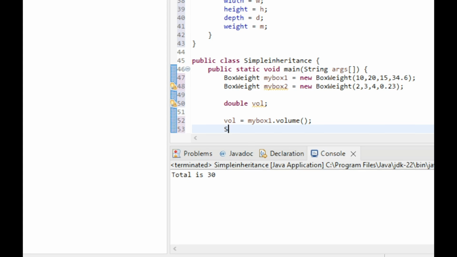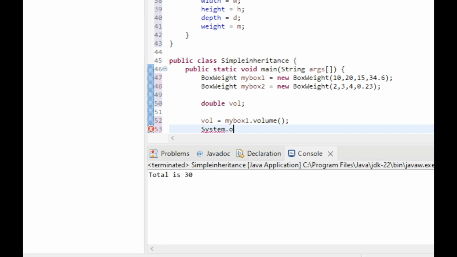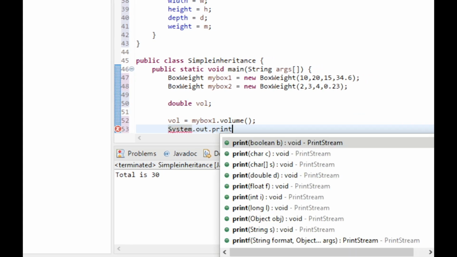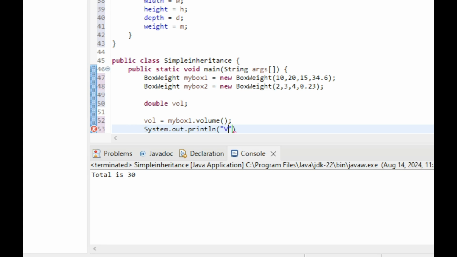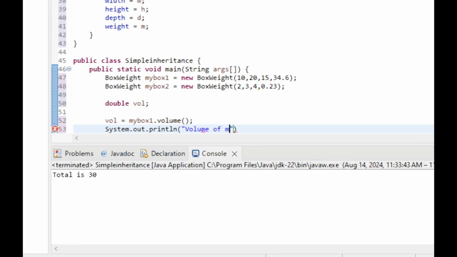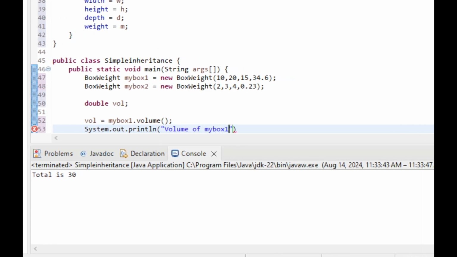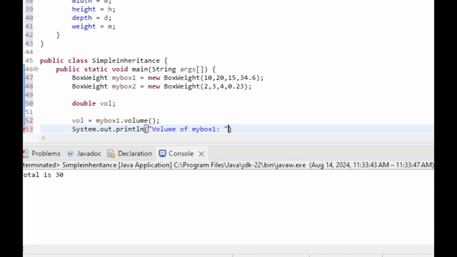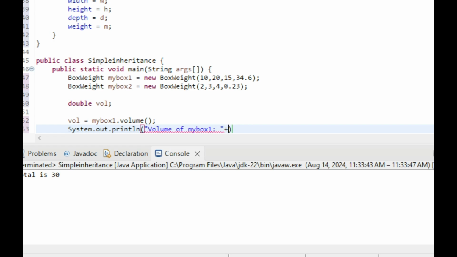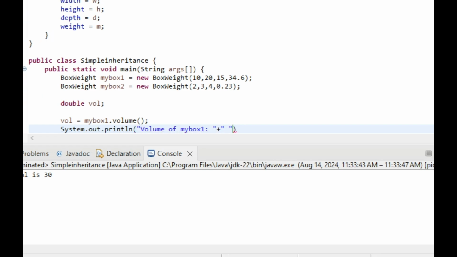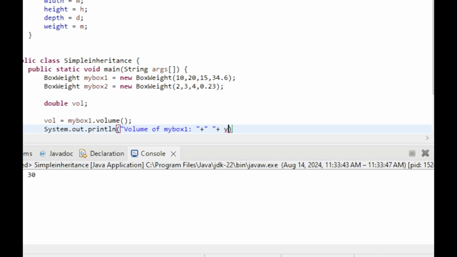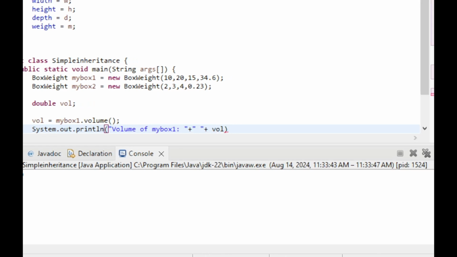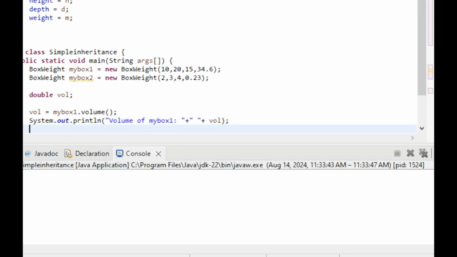So we can say System.out.println, and we say volume of my box 1, and then we come out here. Let's give it some space. Let's give it vol. Then let's print the weight for my box 1.